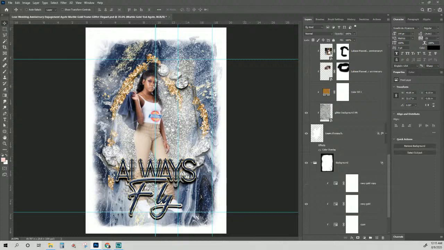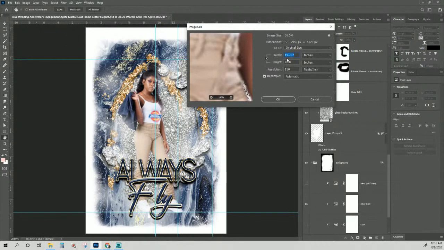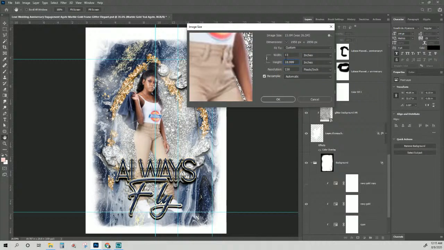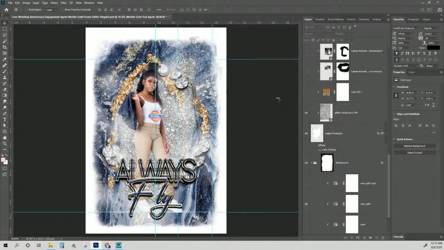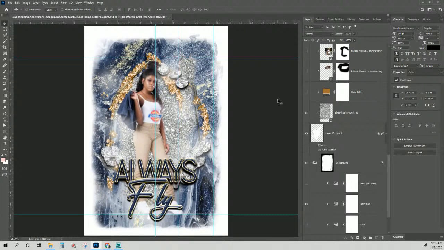And then I actually have to change the size of this, because if we go to our image size and look at it, it's not really 13 by 19. It's actually almost 19 or 20 by 30. So we want to change this to 13, and it will automatically change the height because it's going to change the proportion. It's still at 150 dpi. That's cool for us. Again, Control 0 so we can zoom in, and everything still looks good.